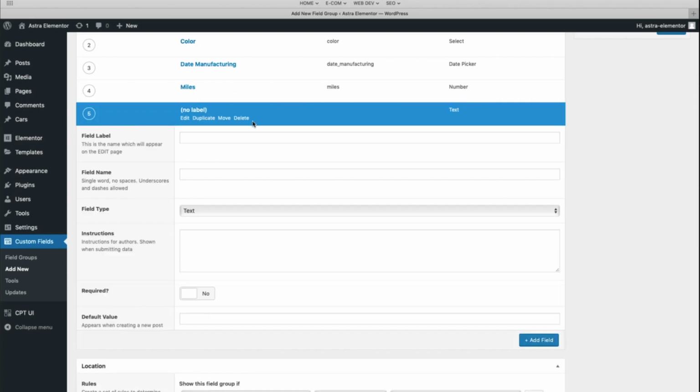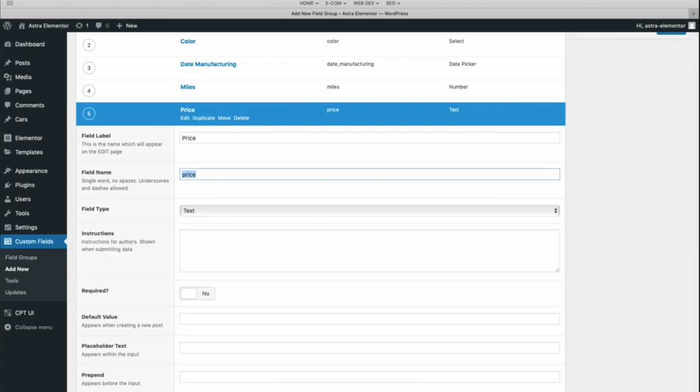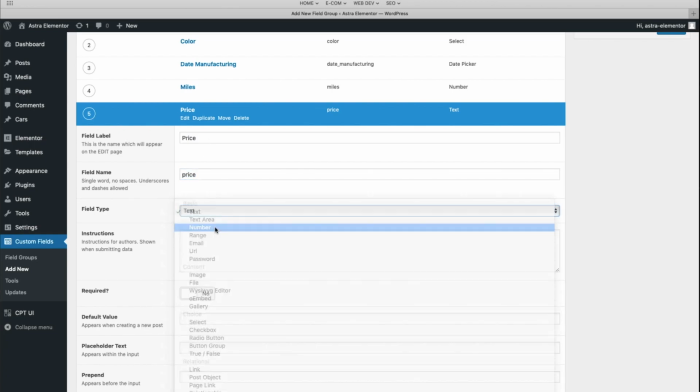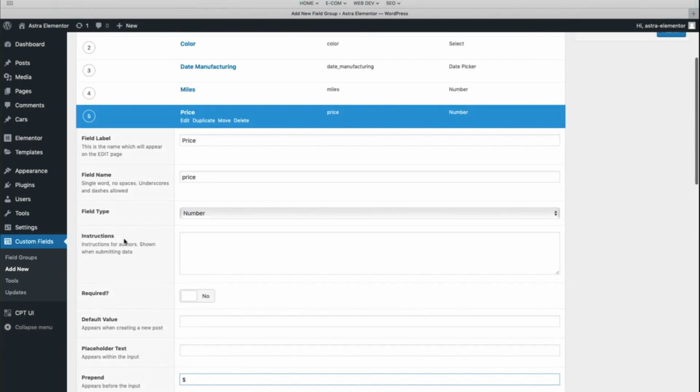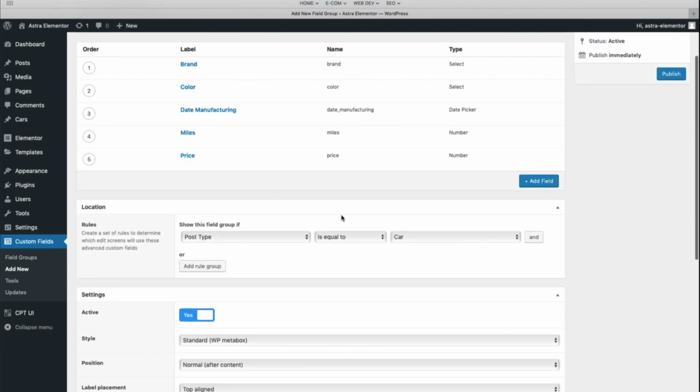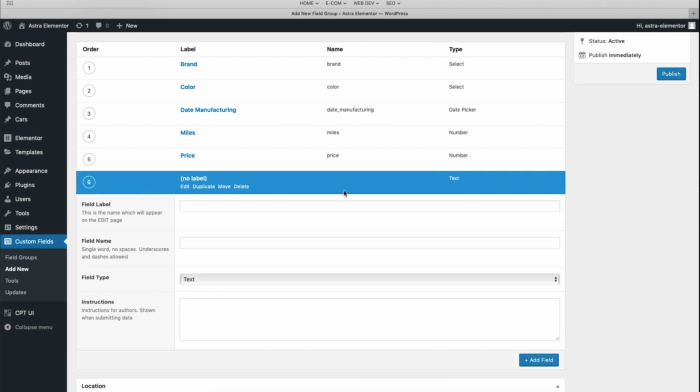And the same also goes for pricing. So we add price here. We'll add a number. And if it's only you that's entering the data, I'm sure you'll remember whether it's in dollars or in euros, whatever. But if other people are entering data, it's always good just to make sure that you add the dollar sign or euro sign, whichever currency you're using. We can add information like that.